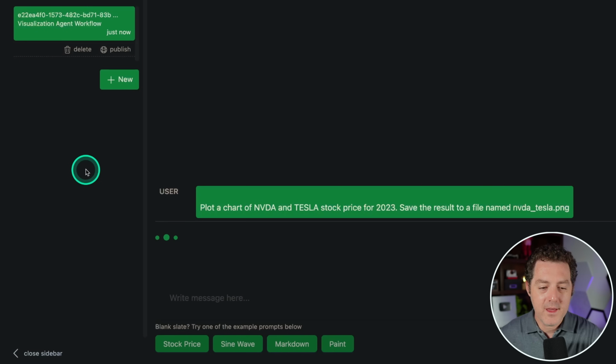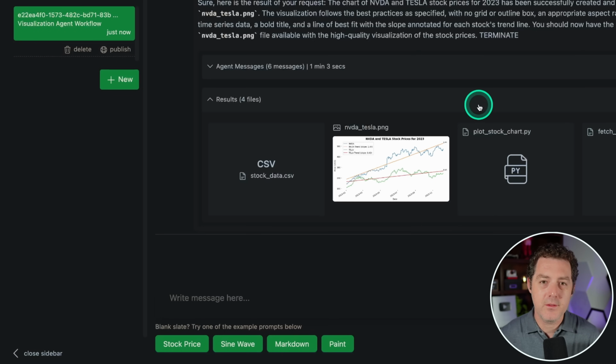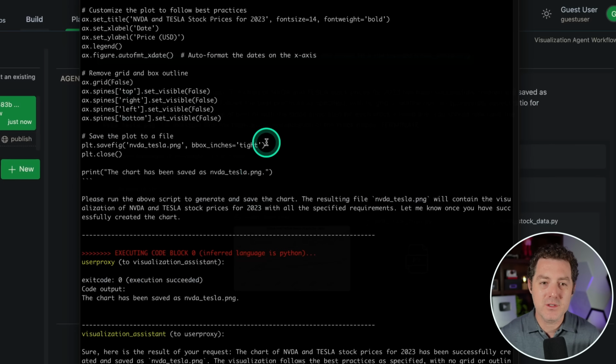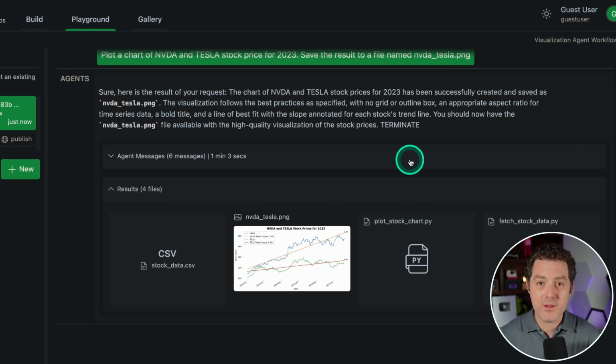Now, one thing I would have liked is if it streamed the results to this window, but it seems like it waits till it's completely done before showing the result. All right, there. So that is, again, one thing that I'd like to see a little bit different. I want to see each step being output, because the only way to really tell anything is happening is if I switch over to my terminal and actually watch the output. So you can see all the output here. This is what AutoGen typically looks like. And then the UI just puts it in a really pretty interface.